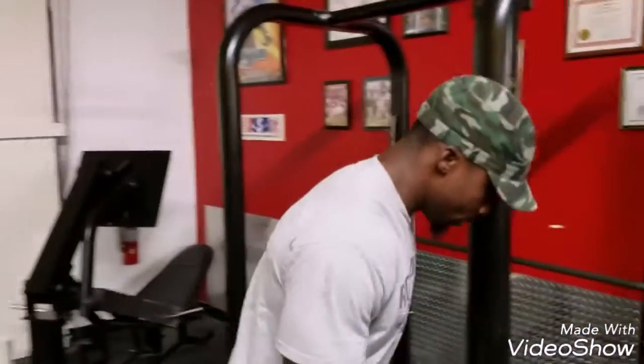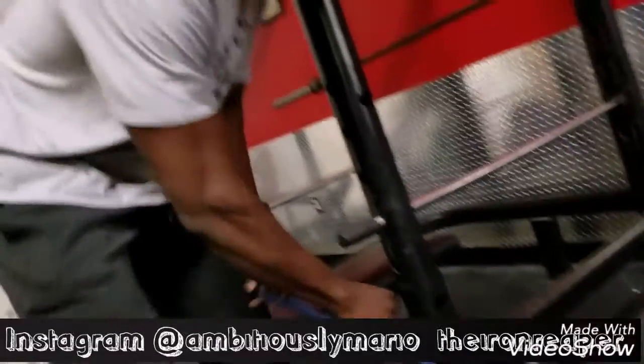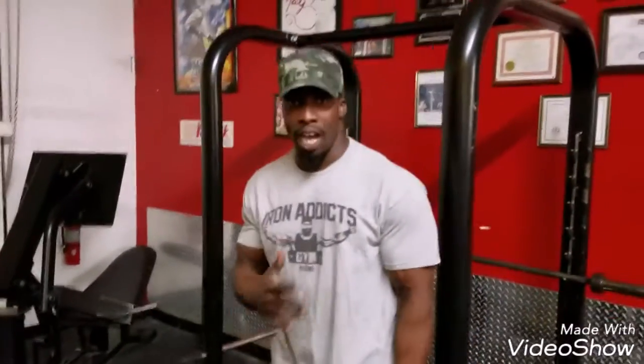So you got to strap it around the bottom part. You can find any kind of machine. Strap it down low. As long as it stays low and down there, what you're going to do now is isolate your hands. You're going to do one hand at a time, 20 reps.